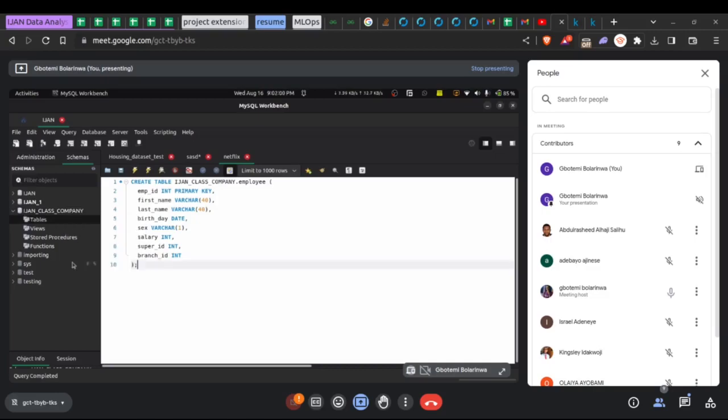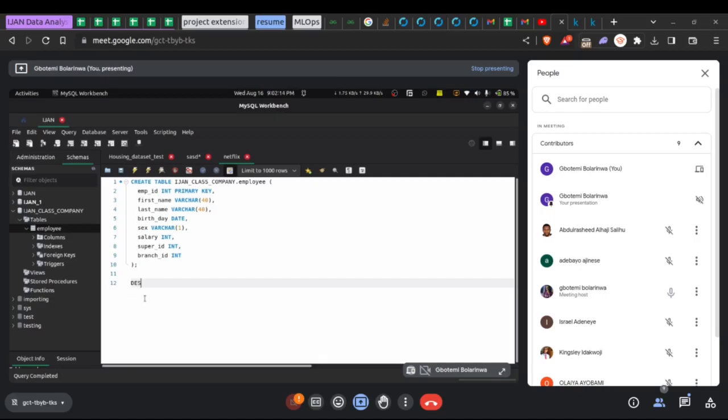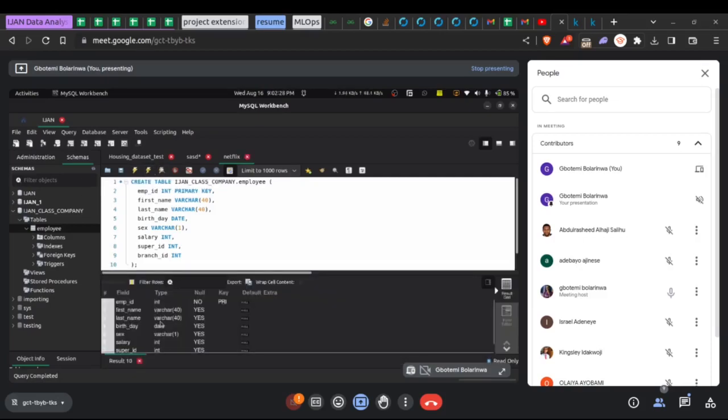close this. Yes, you can see we now have employee. So if you observe it and you check, I think you can use describe. Describe. Just going to copy this and paste here and run this. So you can see it. So you can see everything is here. Not null. Yes, the primary key is not supposed to be null actually, which is why I'm surprised Tito had that error. So you can see key, primary key, and the rest are just there according to how we created it.